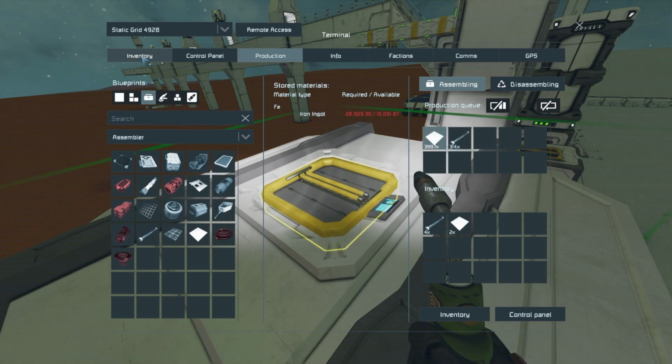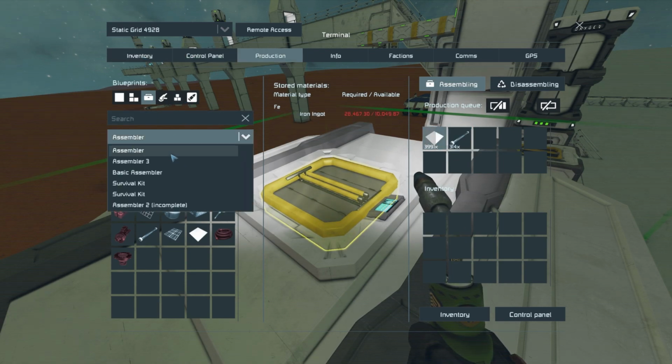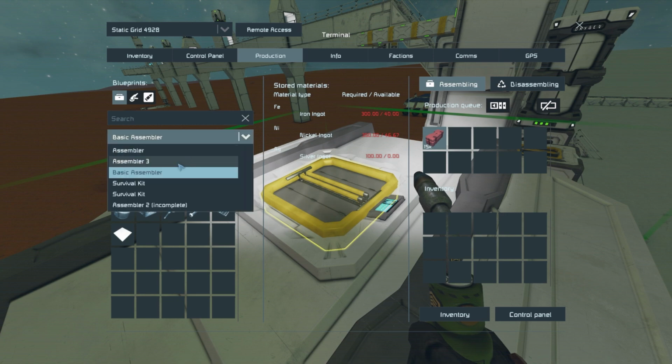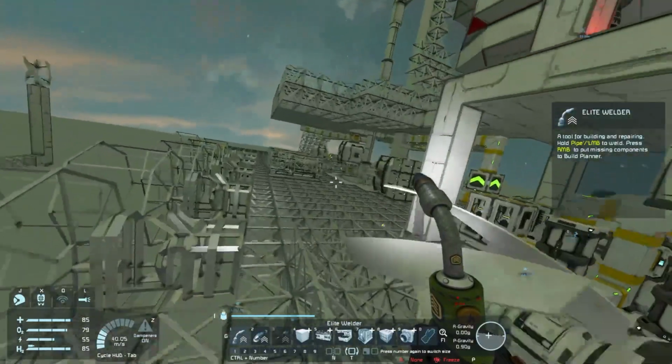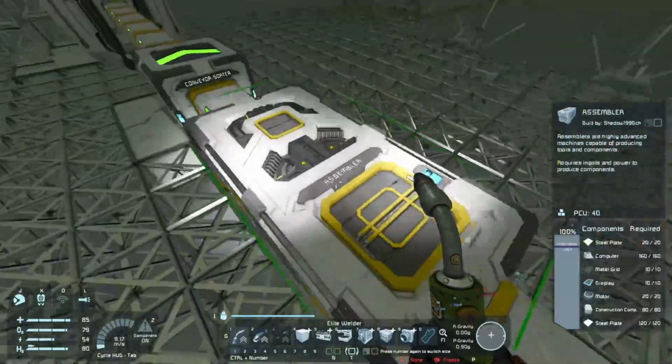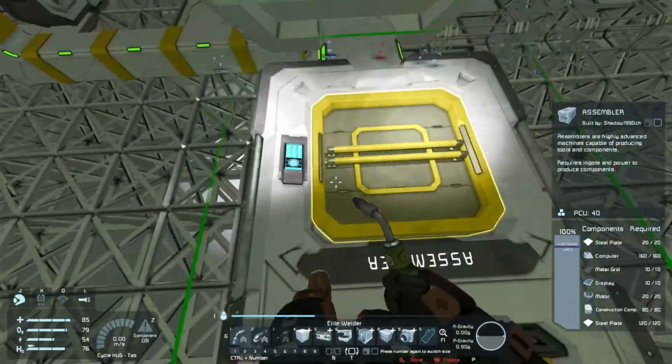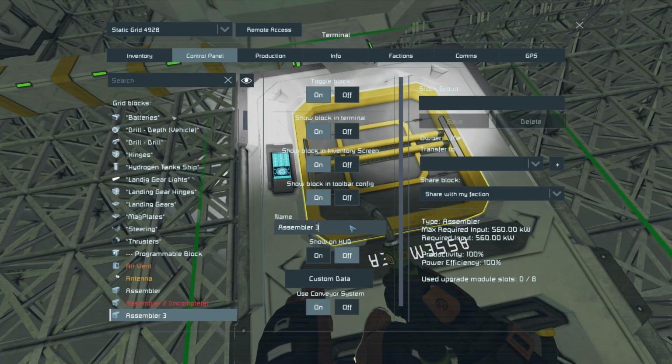That's actually also... Oh wait, this is that assembler. Wait, which one is the other assembler? I should name it the vehicle assembler. Let's call this factory assembler. There we go.